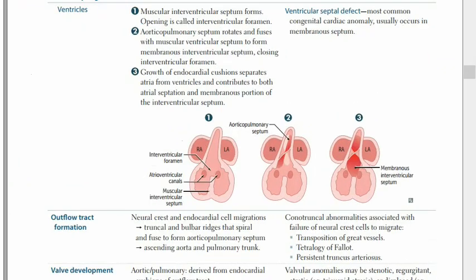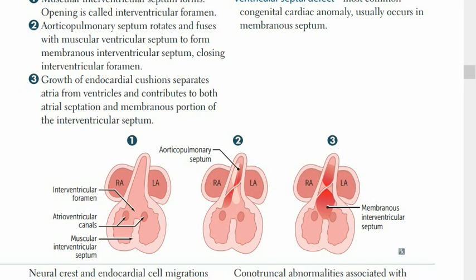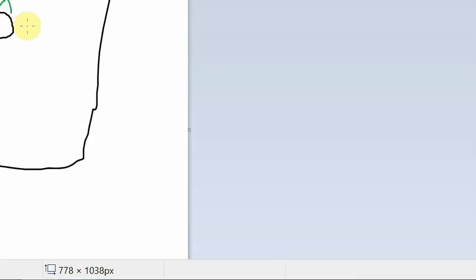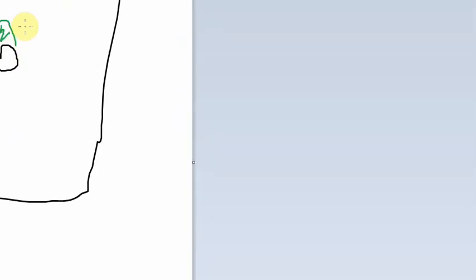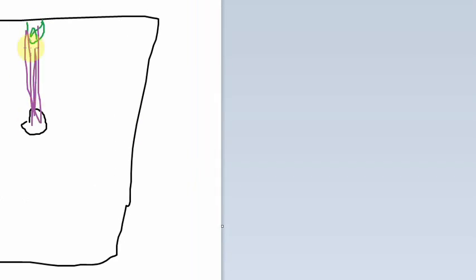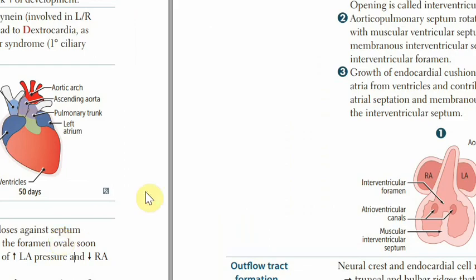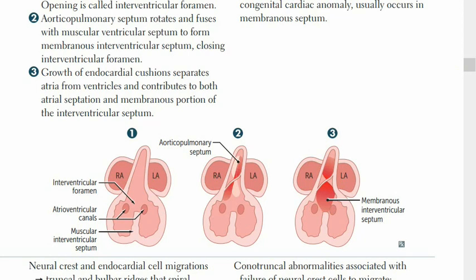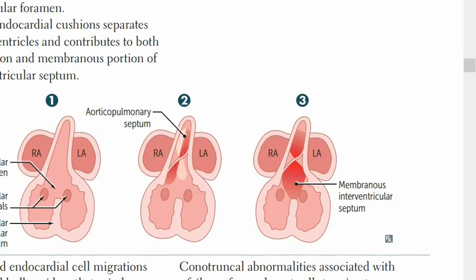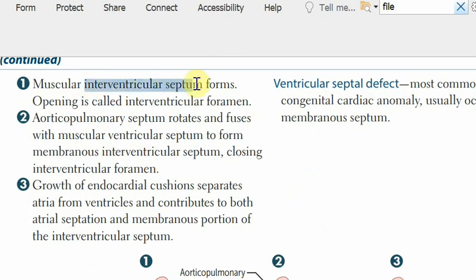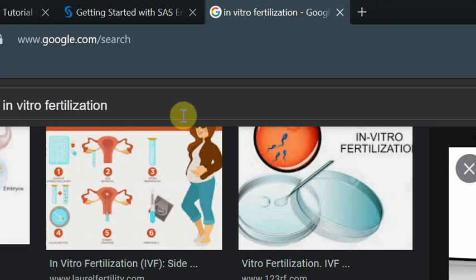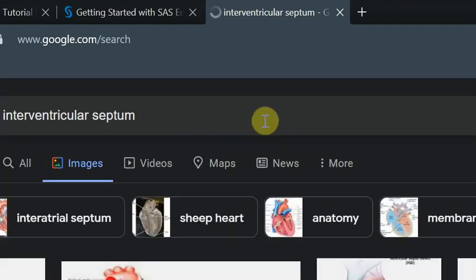Okay, so the ventricles. Heart morphogenesis continued. We spoke about the atria, how they separate, all of that stuff. So in our diagram here, we already have this septum and we are done with it. So what about the ventricles? The ventricles are a little bit easier to understand, and it goes something like this. Your interventricular septum, I will show it to you. It contains two portions, an upper portion and a lower portion.